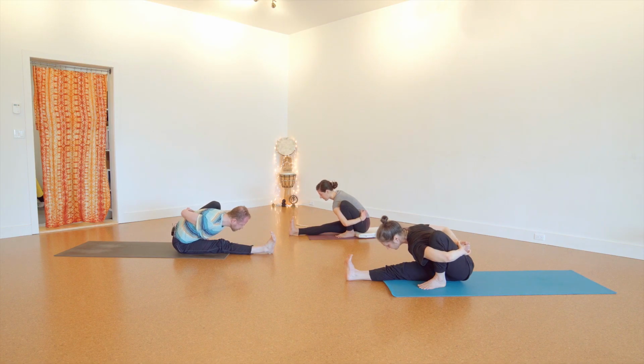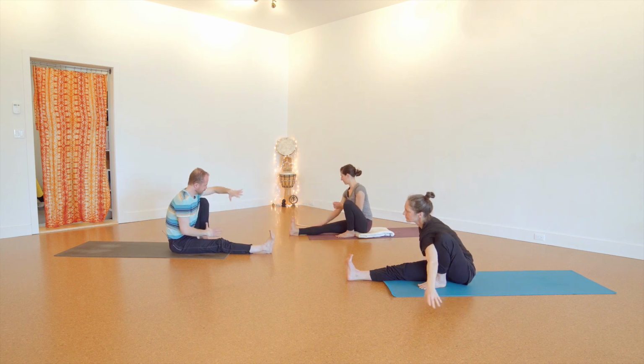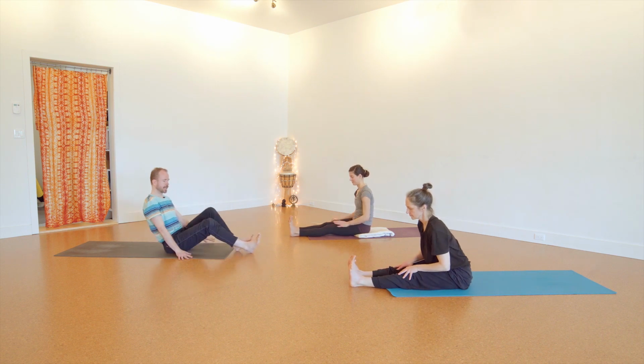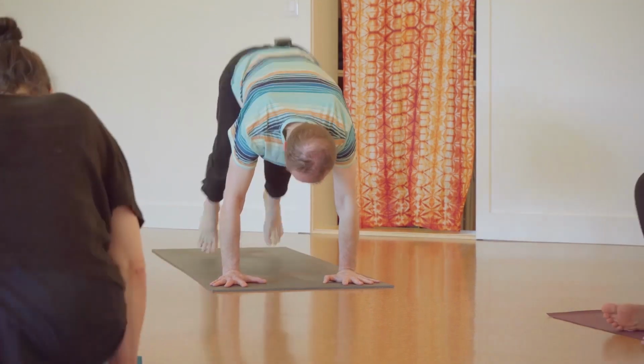Inhale, we'll lift the head. And then exhale, releasing. Okay, so you can straighten the leg. If you want to try the jump back again, you can cross. Inhale, hands to the floor.